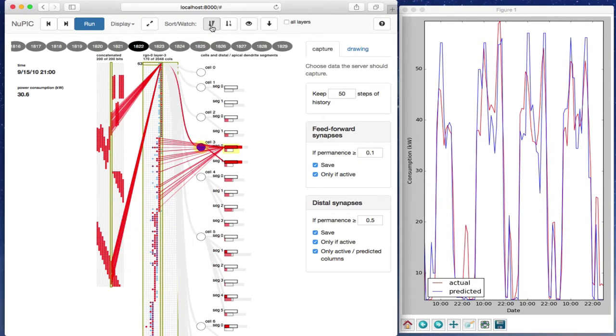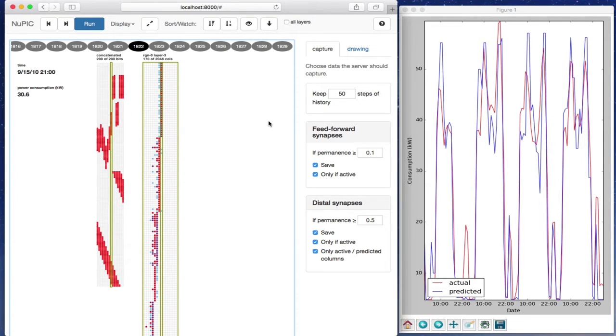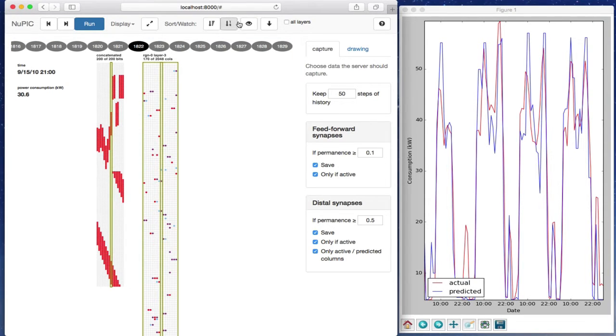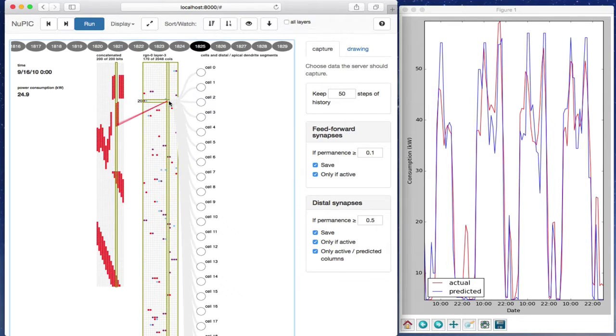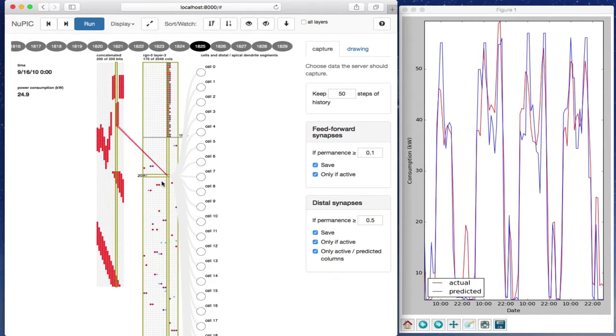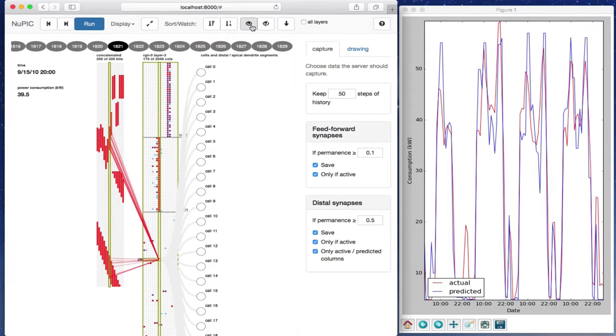The first is to sort the columns by how recently they were activated. And because we're showing time from left to right, you get this sort of staircase shape, where each step down shows the columns that haven't been active since the reference time step. The other approach to sorting is to build your own ordering. Select a time step and say these are first. Select another time step and say these are second, and so on. You could use this, for example, to watch how a single column SDR repeats and varies over time.